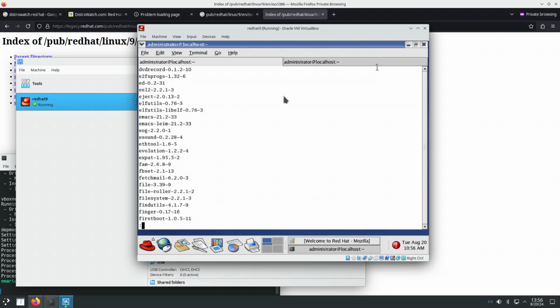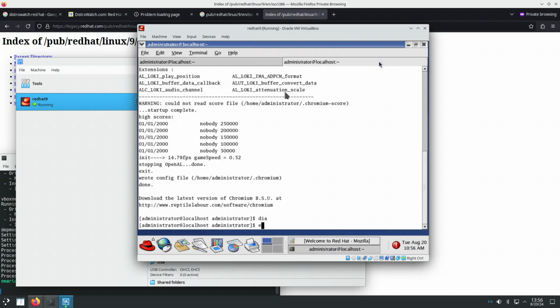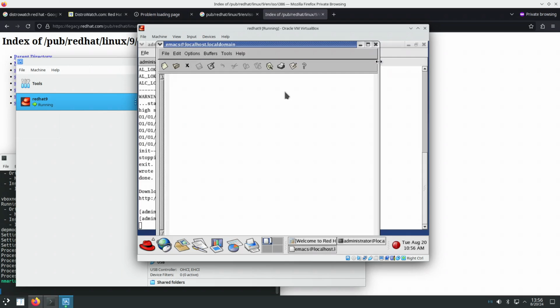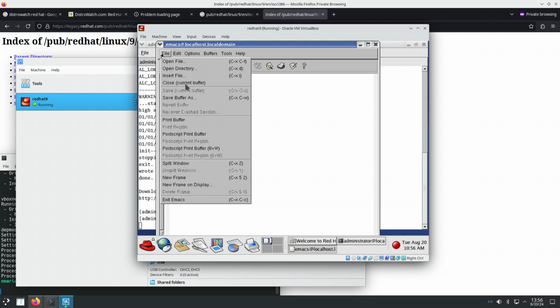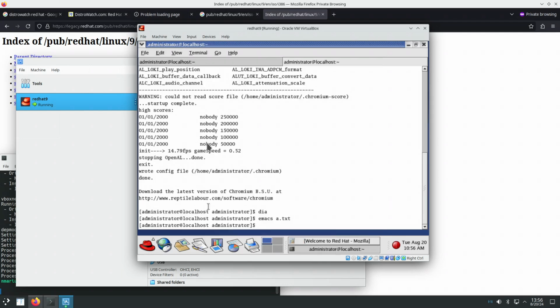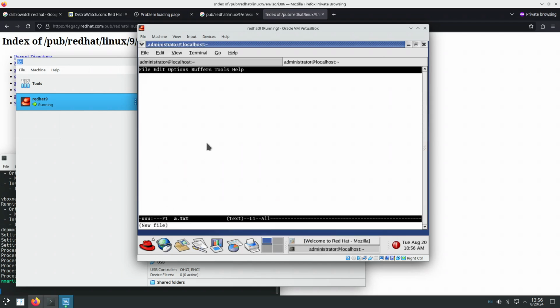Emacs. Emacs installed out of the box, and in graphical user interface mode even. Yes. Okay.